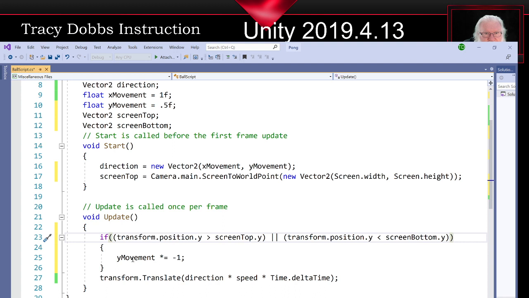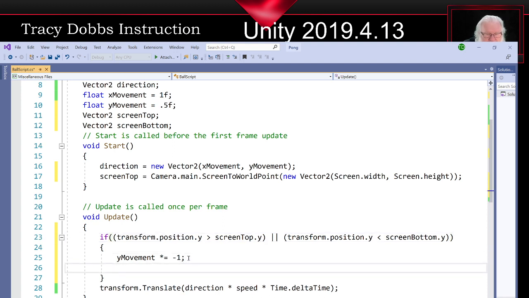I have changed what I want the vector to be. So my direction now needs to change. Direction is equal to a new Vector2, and I want that composed still of x movement and y movement, but y movement has been changed.